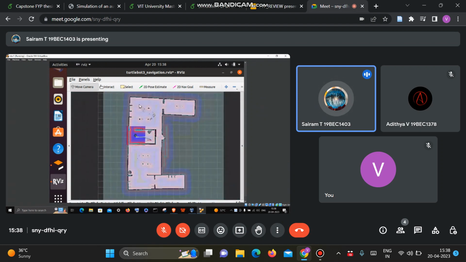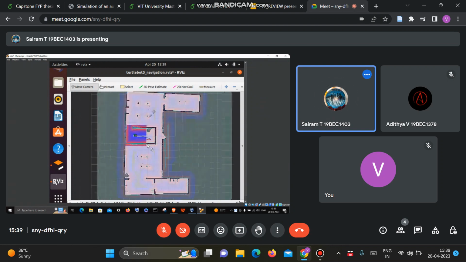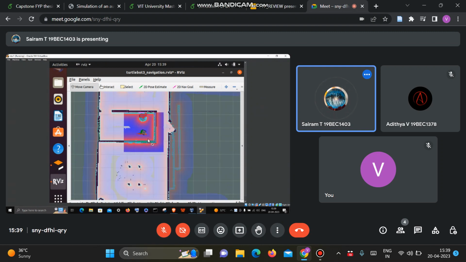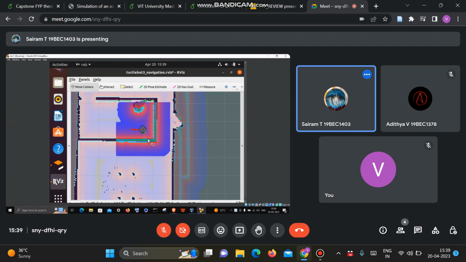You can also see the map is being distorted somewhat. This is due to not a perfect synchronization between the wheels and the floor, so the odometer reference will shift towards drifting, and hence the map distortion occurs. The robot reaches the destination and also turns to the desired direction. So that's the simulation done in Gazebo.